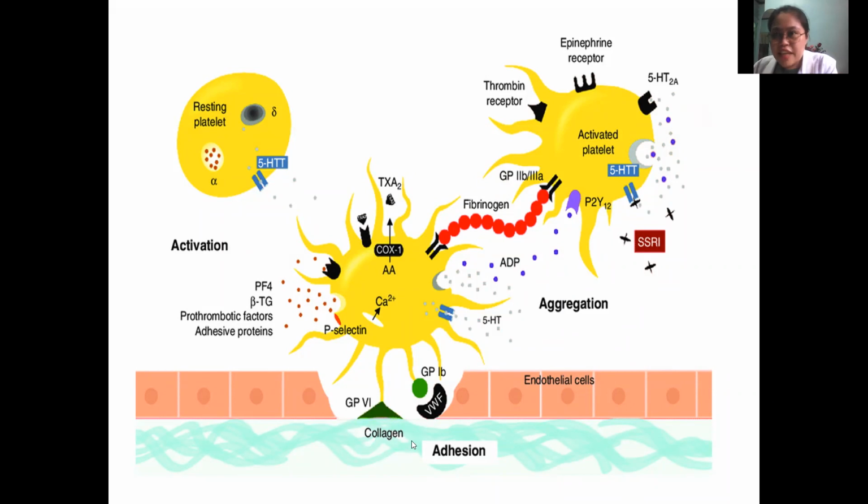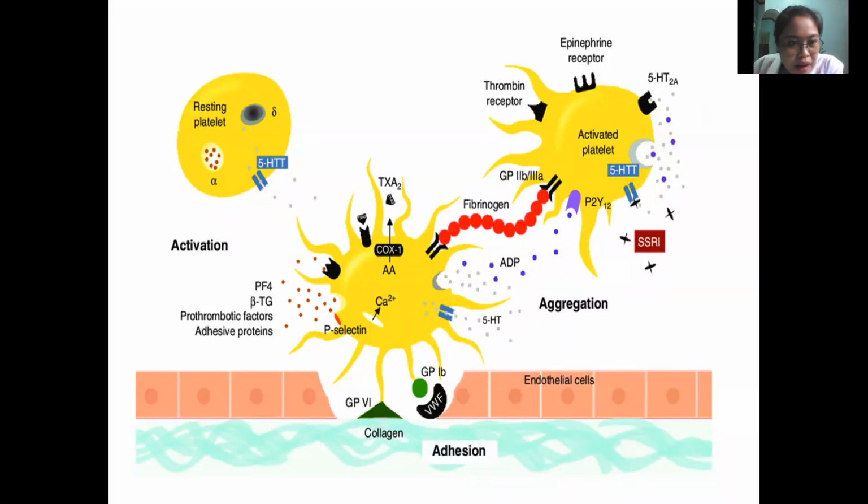So again, we have collagen exposure and that will trigger the platelet to bind here. We have two receptors, the GP6 and the GP1B. GP6 is the receptor of the chemical called selectin, an adhesive for the platelet to stick to the cell membrane. And the other receptor, the GP1B, is for the von Willebrand factor. That is the same thing, for the platelet to adhere to our endothelial cells. Again, it will only take place if there is injury, most especially the exposure of the collagen.